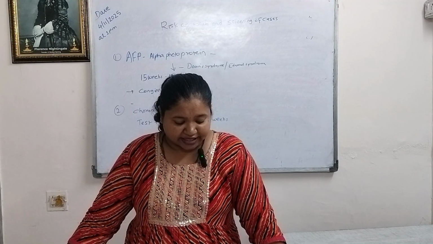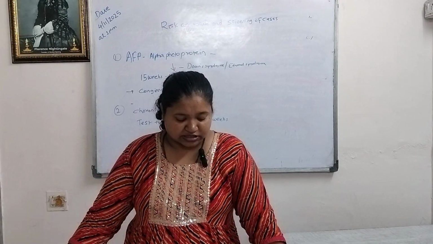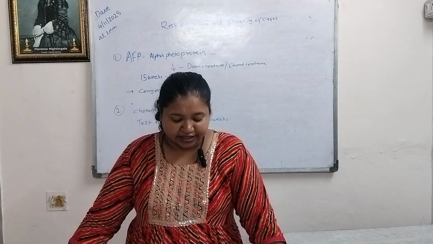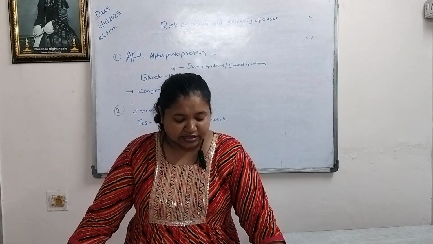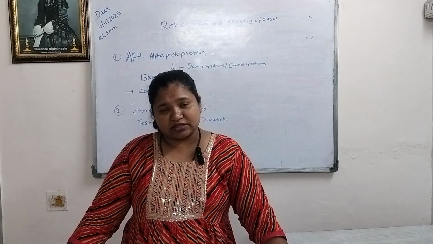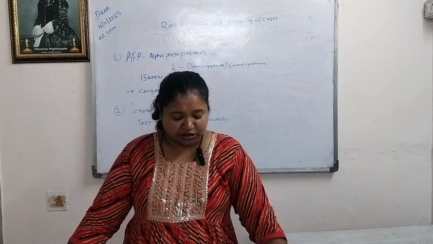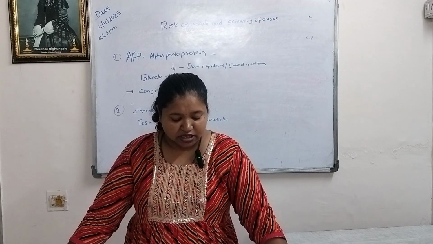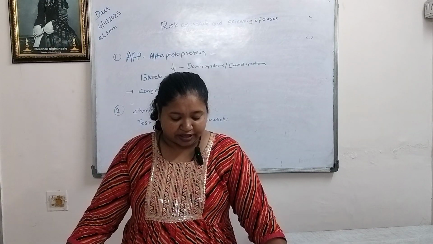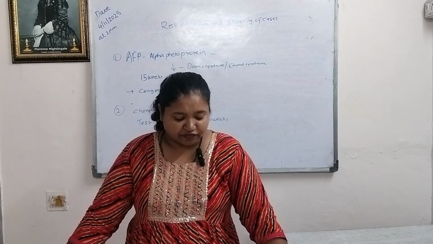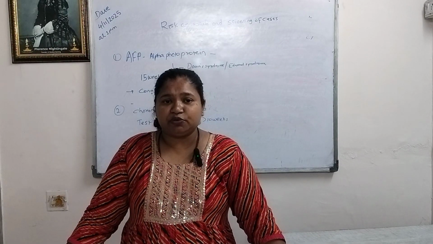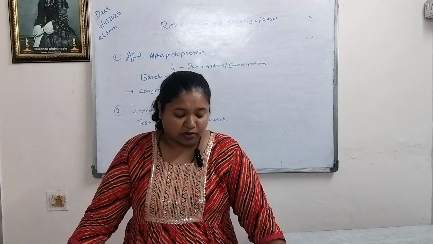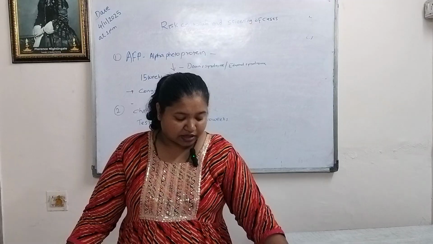A positive chorionic villus test indicates abnormalities, which helps in deciding to terminate the pregnancy. This chorionic villus sampling test has disadvantages, like the patient may have a risk of miscarriage, fetal loss, deformities, vaginal bleeding, and even loss of amniotic fluid. That means oligohydramnios can result from this chorionic villus sampling.